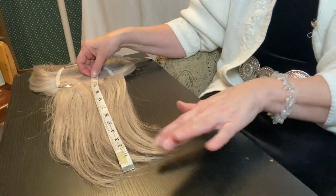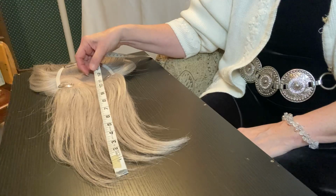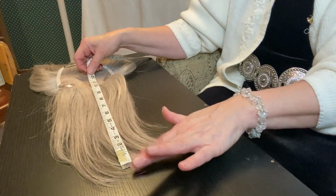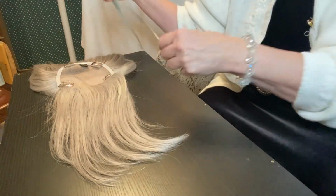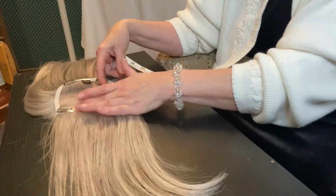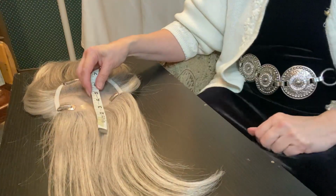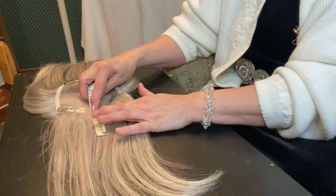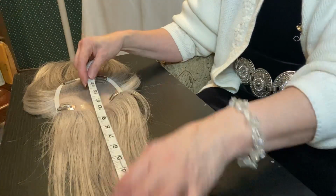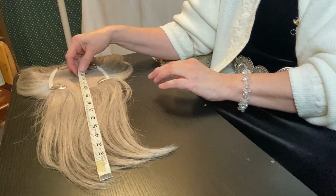But I have to tell you, I did cut it a little bit because it was a little bit too long for me. I wanted it to match the length of my hair. So you're going to get about another inch, maybe an inch and a half of length when you get it delivered to you. So the bulk of it is 10. The longest part is 10, but the thickest part of it is 6. And then there's another part, even smaller, is 3. So when you put this on, and I'm going to put it on my head in a moment, the shortest part is 3, the next fullest part is 6, and then the longest part is 10. And again, I did cut a little bit off. I think I cut about an inch and a half off.